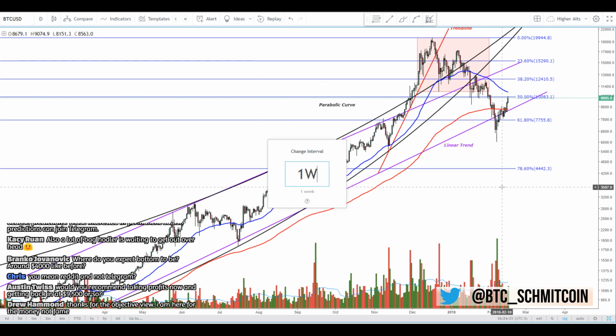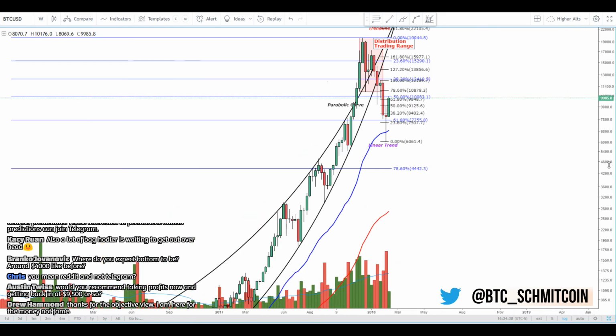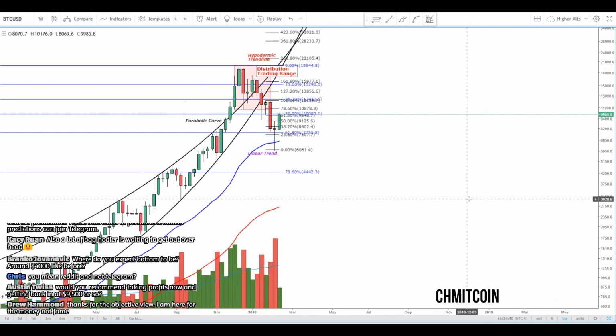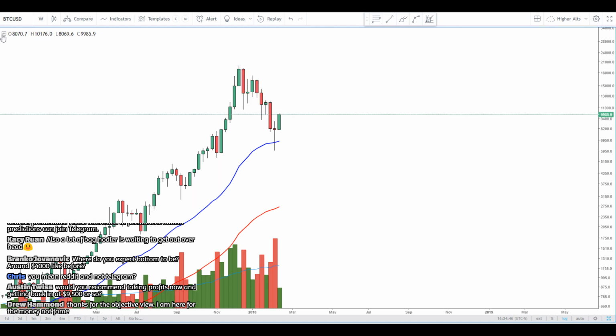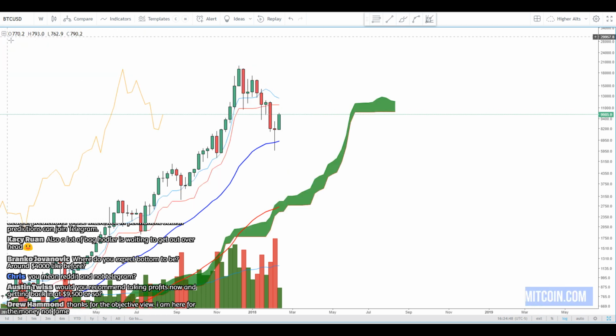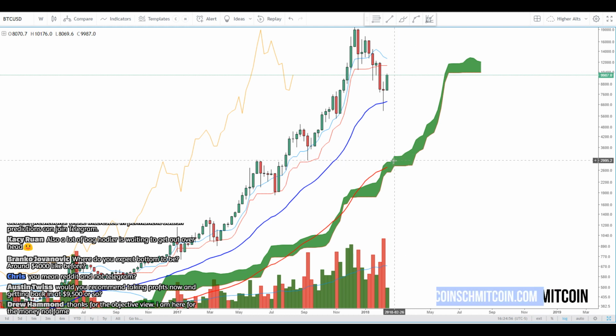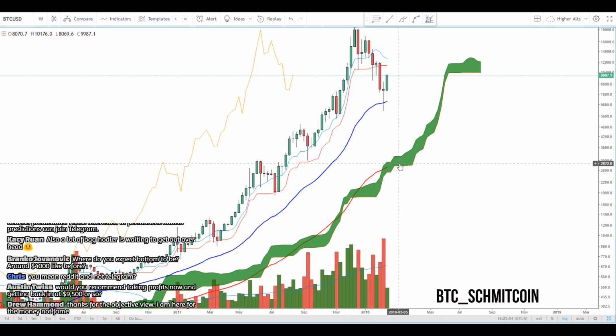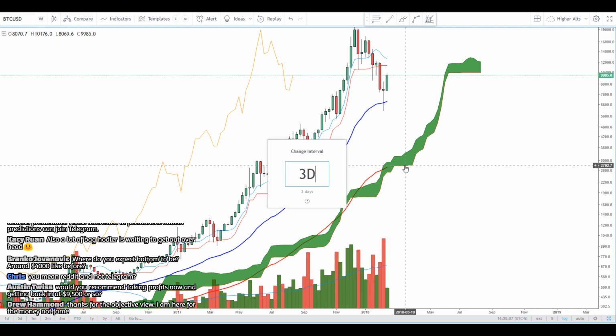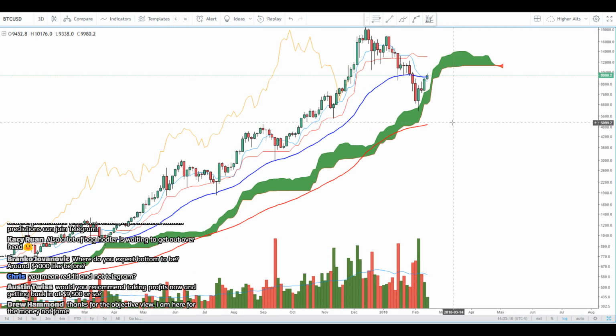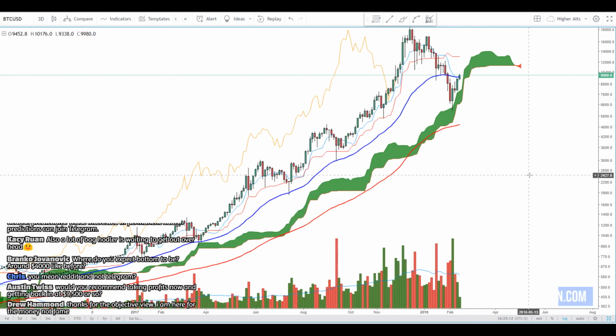If we look at the weekly, there's a lot of support there with the Ichimoku cloud. I'll show you that. So we look at the weekly Ichimoku, then there's a lot of cloud support there. You've got the 200 EMA, even if it does break through that, I don't anticipate it breaking below 3,000 to 4,500. There's a lot of support there. This cloud's going to provide support. The 200 EMA is going to provide support. Yeah, so there's a lot of support down there.